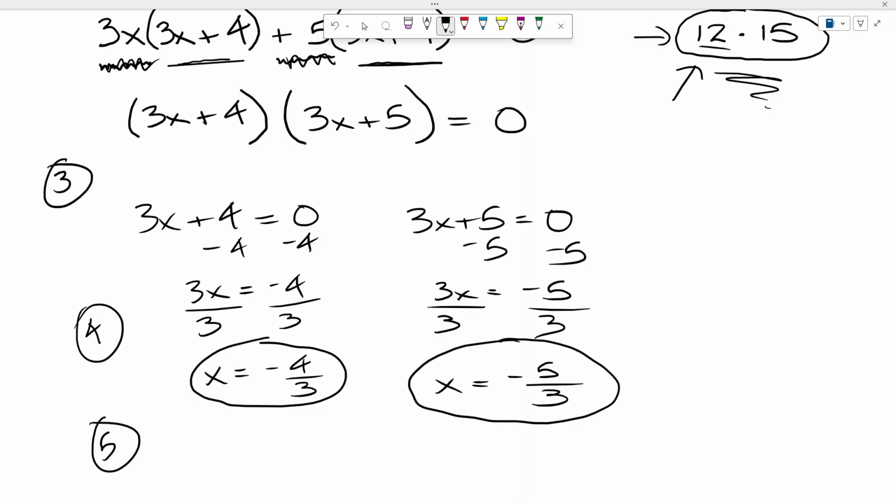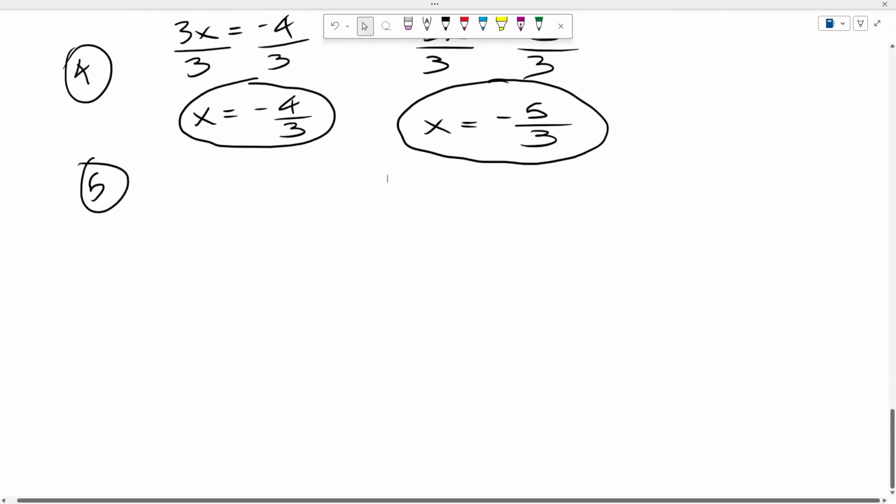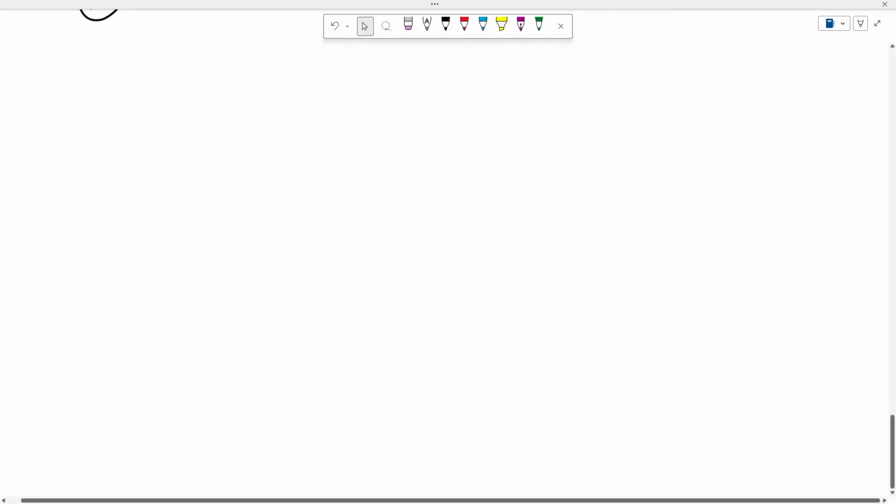So we'll call that good on factoring. So that's our first method that we can use for solving quadratic equations. So now let's move to our second one that we're going to look at here. All right. And this is, again, another way that we can solve quadratic equations, and it's called the square root property.